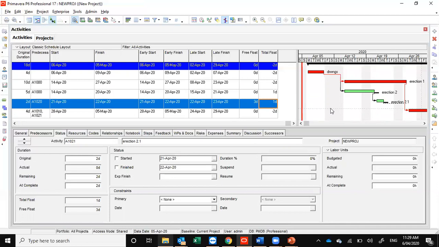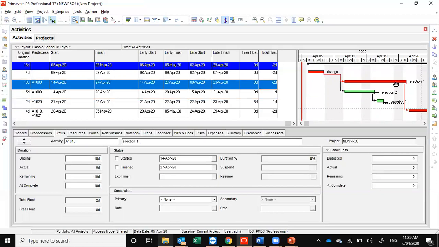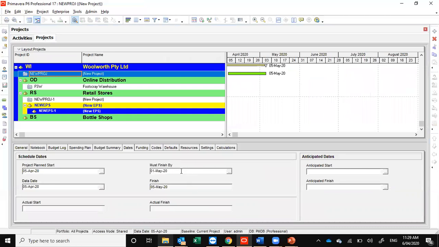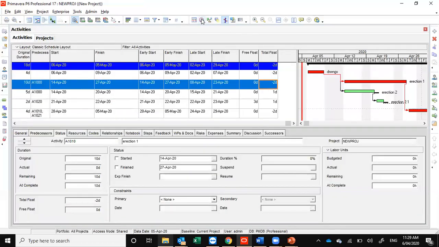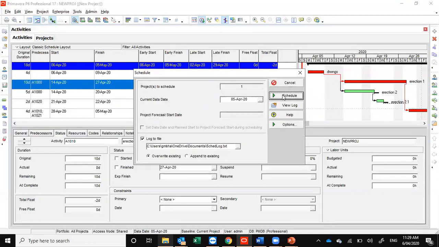But for those who have free float or total float, it will just reduce the amount of float. So the people working on the non-critical part will be mobilized to the critical activities. Definitely, once you increase the resources on an activity, it will increase the effort, and it will help complete the activities before time. So as a project level constraint, it is mostly not suggestible to apply must finish by if there is a lack of resources.